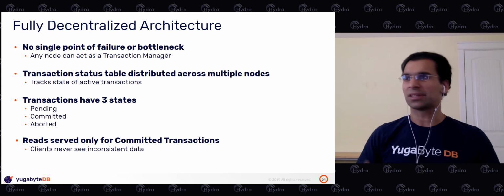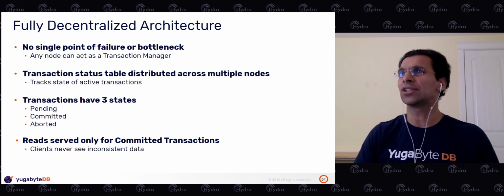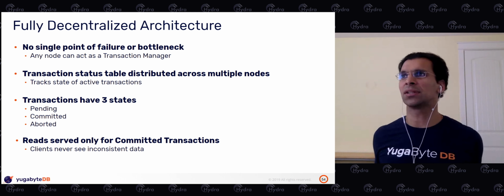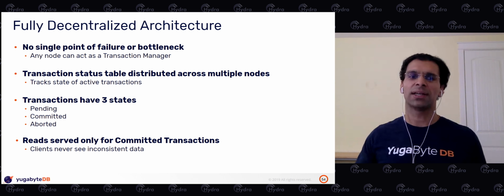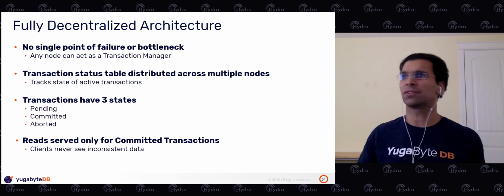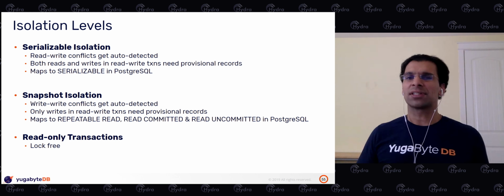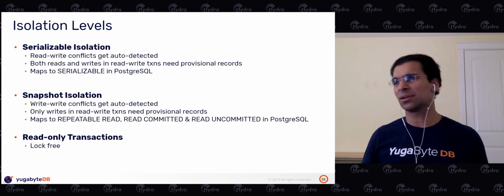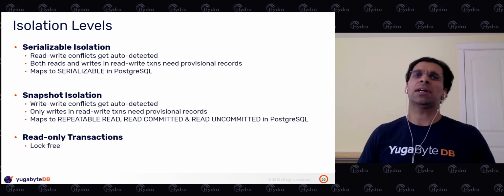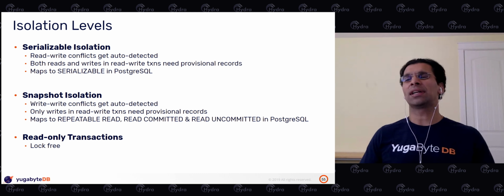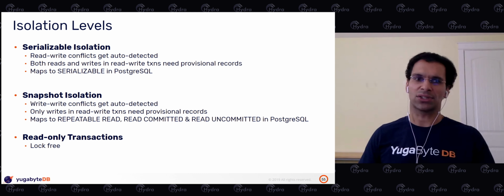Reads are only served for committed transactions, right? If it is pending, a transaction can obviously read its own data, but the rest of the world cannot read that data. And if a transaction is pending, you need to run some conflict resolution rules. If it is aborted, you just ignore it. If it is committed, you definitely have to serve it. Now, we talked about conflict resolution rules for transactions in progress. Conflict resolution depends on your isolation level, and isolation levels determine the guarantees of who can see what when a transaction is running and what the semantics of a transaction are.